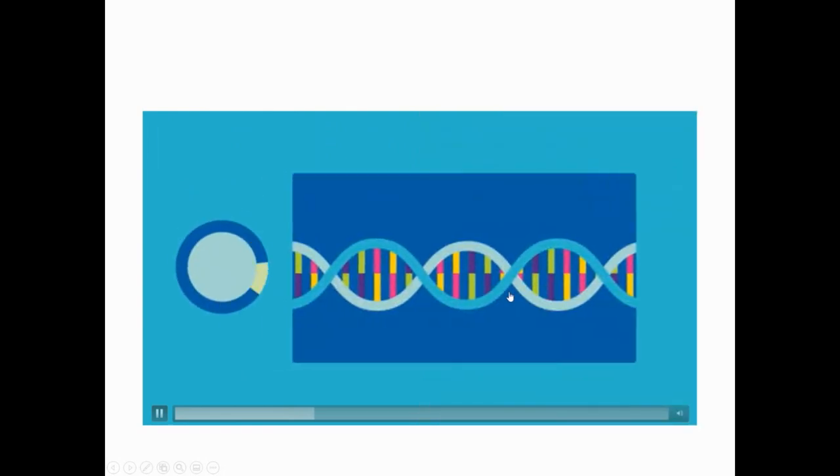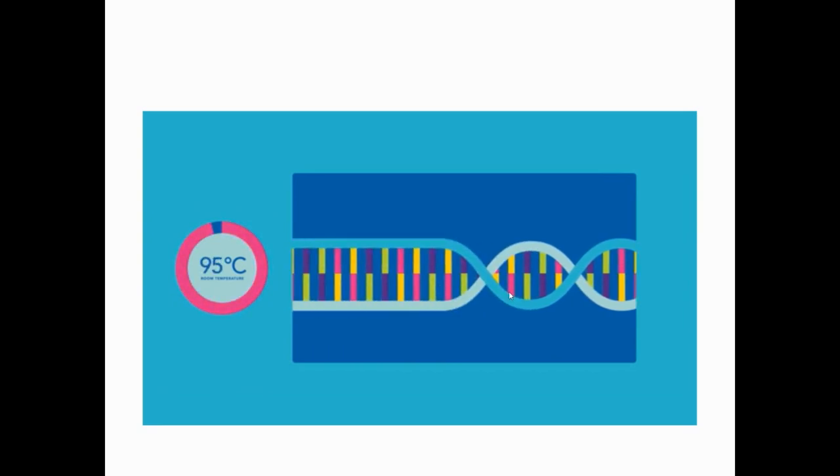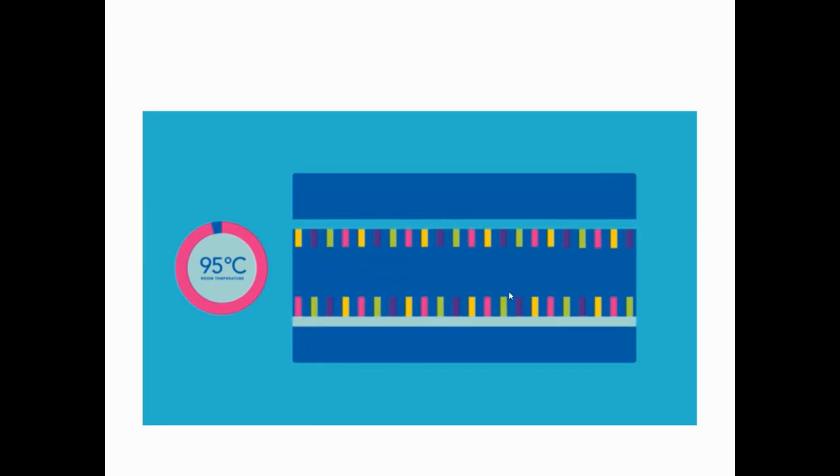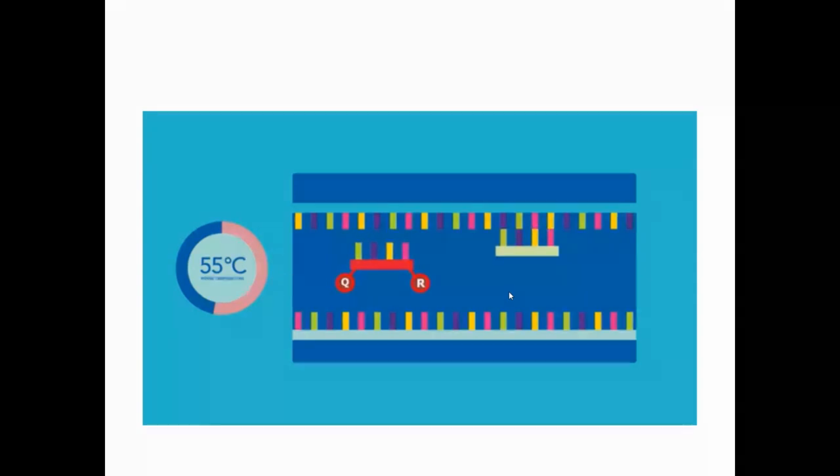Denaturation is the first step in the PCR reaction. The thermocycler heats up to roughly 95 degrees Celsius, which causes the double-stranded DNA helix to melt open into two single-stranded DNA templates. During the annealing step, the temperature cools between 45 to 65 degrees Celsius. Probes, labeled with both a reporter molecule and a quencher molecule, and sequence-specific primers anneal to the single-stranded DNA template. During this cycle, DNA polymerase attaches to the primed template and begins to incorporate complementary nucleotides.